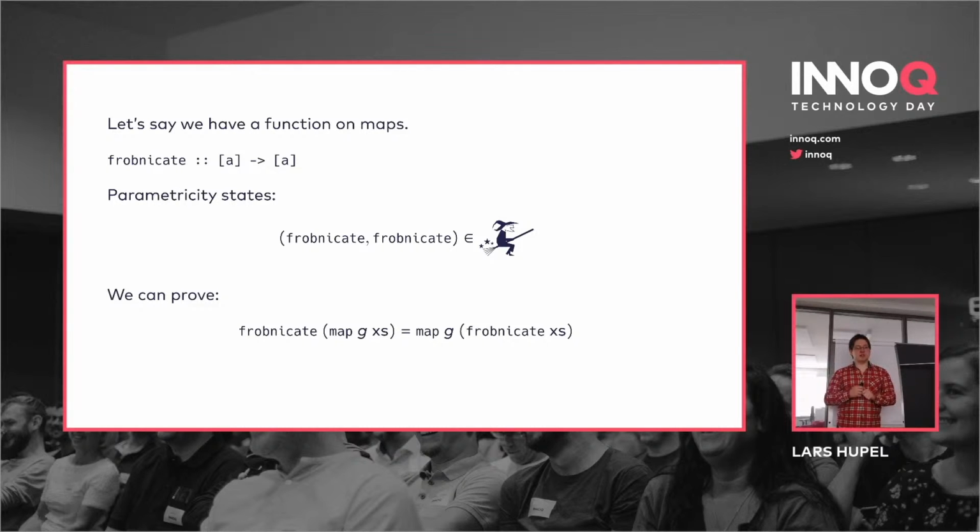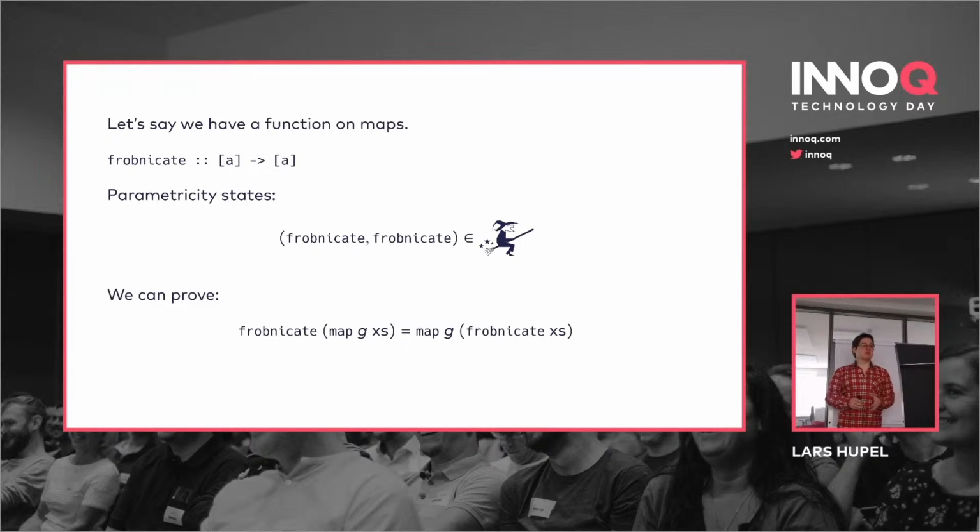In order to obtain this insight, we didn't need to look at the definition of Fromdicate. It's just something that we get for free based on the type signature of Fromdicate. Just by looking at the type signature, we know, oh, okay, the function takes a list of A and returns a list of A, we get the theorem. And if you look very closely at the theorem, it kind of makes sense because Fromdicate cannot do anything with the A. Everything it can do is drop elements, duplicate elements, or shuffle them around. It cannot make up new A's from scratch because it doesn't know how to make A's. It's just opaque. It's a type parameter. So Fromdicate can't do anything with it.